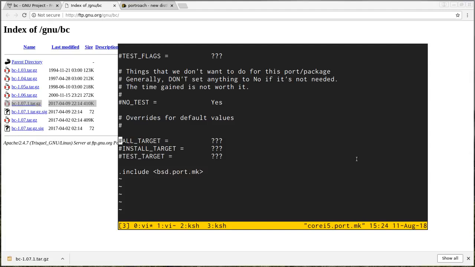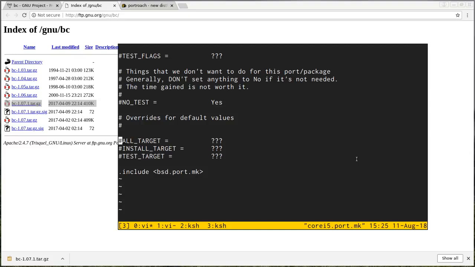ALL_TARGET. By default, the ports tree searches for a makefile called makefile, capital M, and inside that makefile, it looks for a target called all. Again, if you're using the GNU configure stuff, and a lot of stuff does, that's all set for you, and you won't have to worry about it.